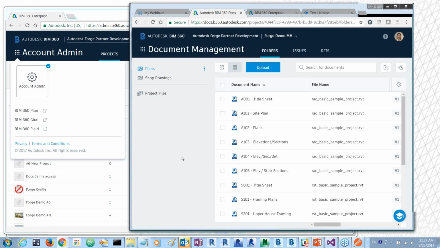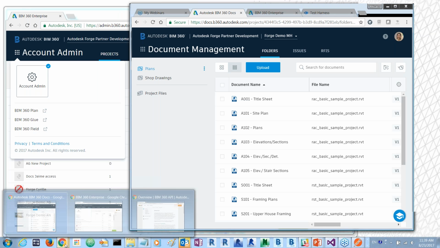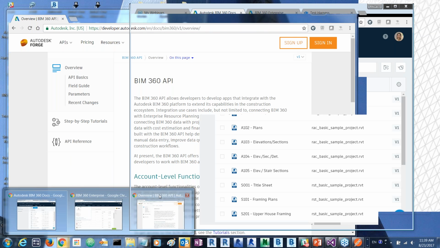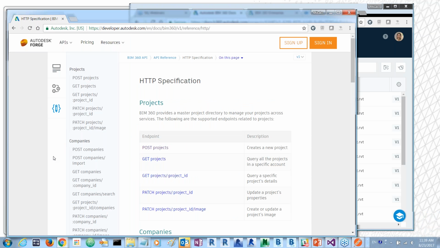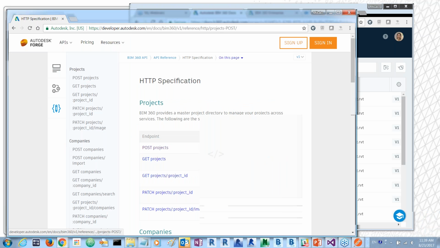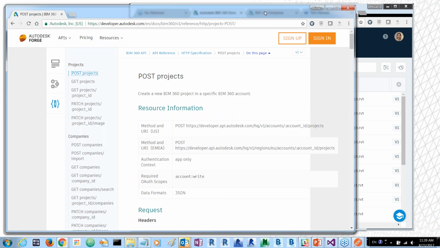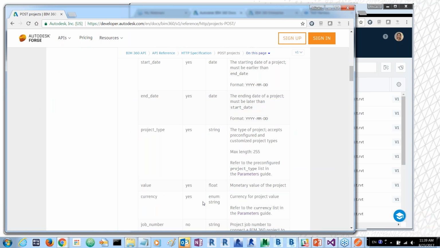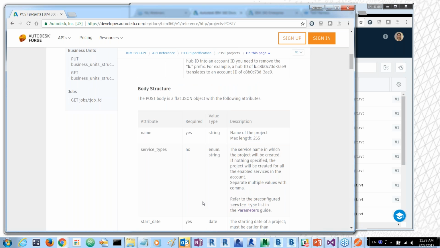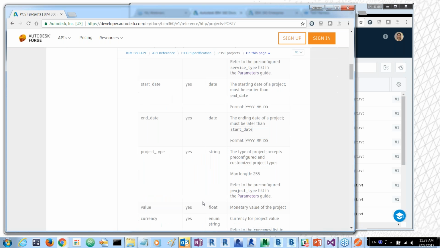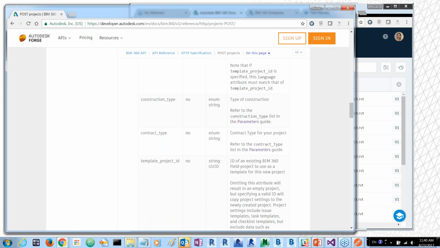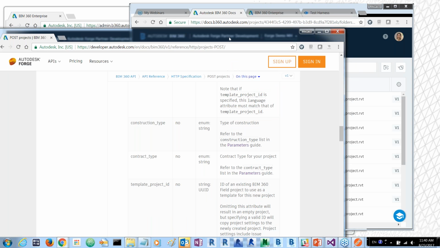Yes, actually, that's something we encountered too. If you go to a BIM 360 API and create a project, then this user email address is actually optional, because you can add a user in two ways.